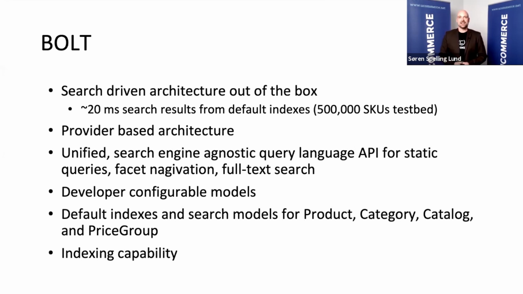We delivered a provider-based architecture that will enable you to swap in your own search engines, and I'll talk more about that in the roadmap in a little bit. We have delivered a unified query API that enables faceting, full text, and static queries in one. So the end result for developers is faster turnaround on features because you don't have to deal with many different types of APIs to build an e-commerce store. There is only one. It was one of the key pieces of feedback we got from you that, because we built the platform over so many years, there are so many ways to do things. So we slimmed that down to one. The final thing is indexes out of the box, configurable models and all that, to enable the core domain of e-commerce.